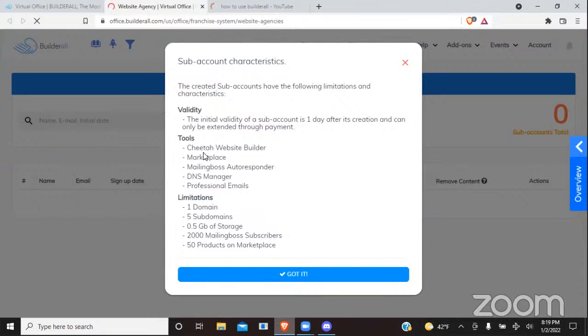I know the top tier is 79. I want to say it's maybe like 29. So maybe this is in comparison to whatever is the first plan in Builderall. That's what this is in comparison to. So you could use that as your pricing structure if this is a service that you want to offer your clients. And it's a way to have a little bit of passive income coming from just hosting the site.